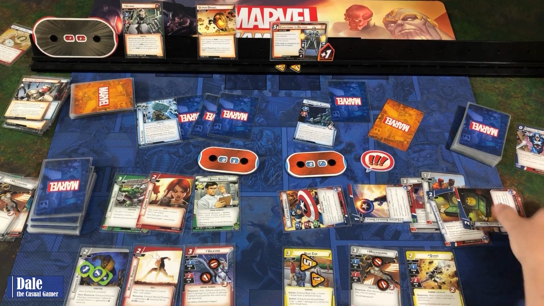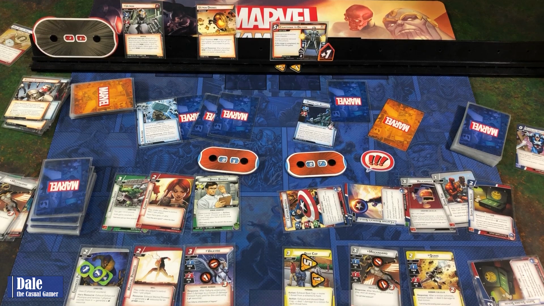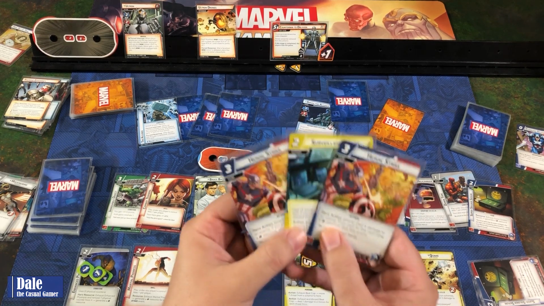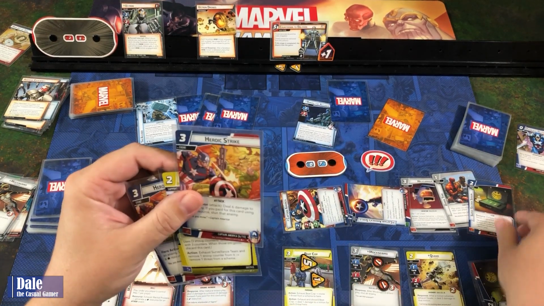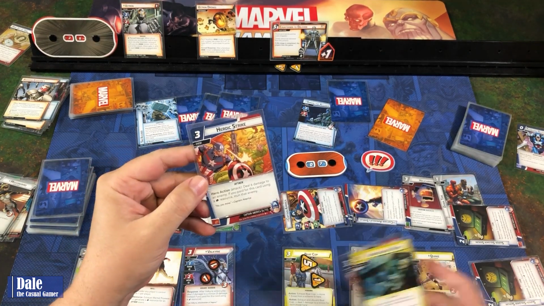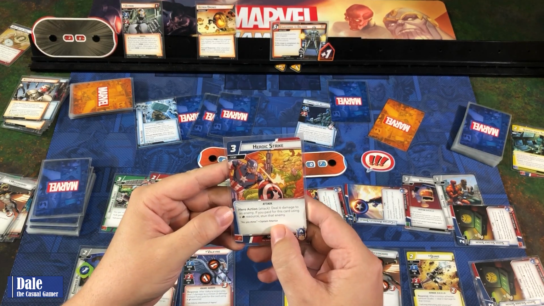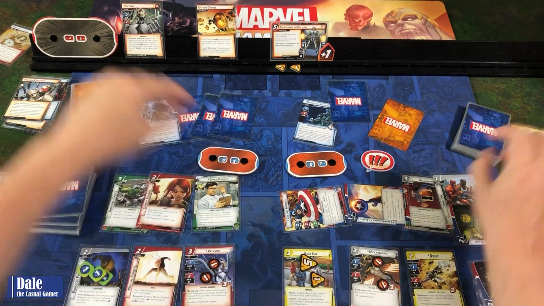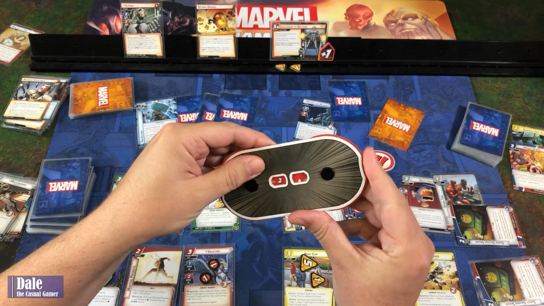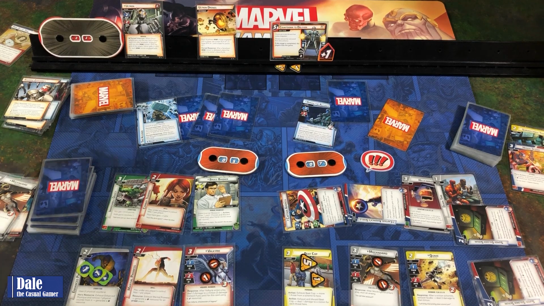All right. So we have 2 resources to play with there. We are going to do a Heroic Strike using the serum for the 3rd. We've got physical resources in for this. Deal 6 damage to an enemy. If you paid for this card using a physical resource, stun that enemy. So Ultron down to 22. And stunned.